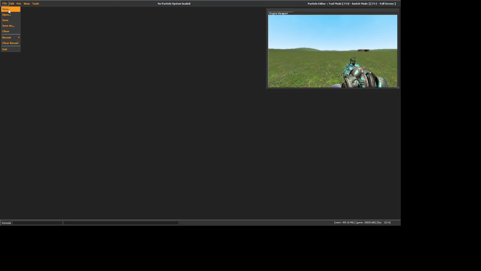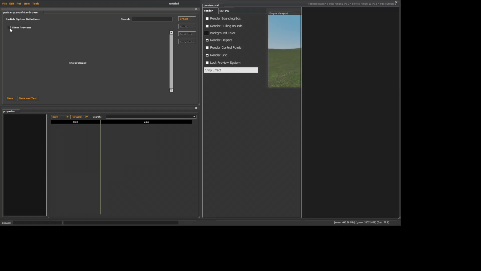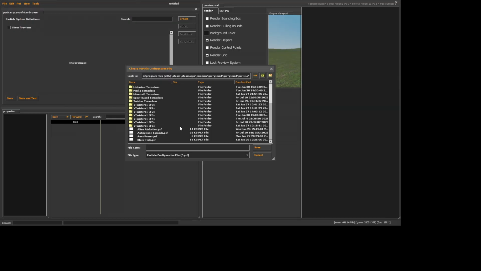So we're going to go up here where it says New. As you can see, it says untitled. We're going to save this. Make sure to always save so that you don't lose progress. We're going to name this tutorial multi-vortex.